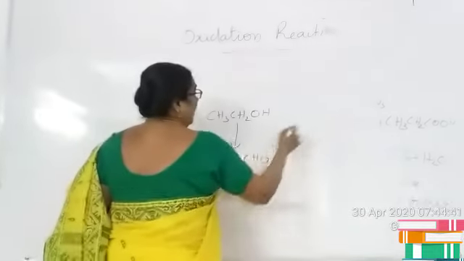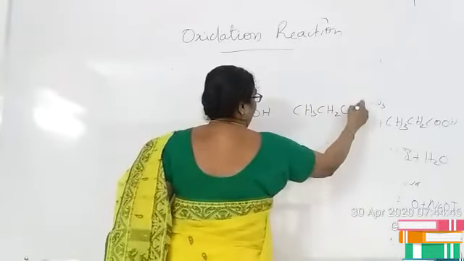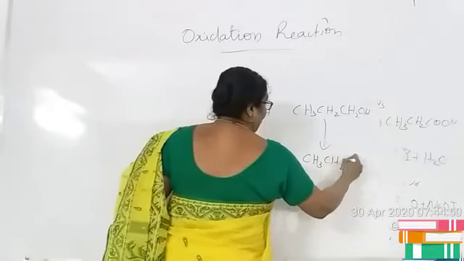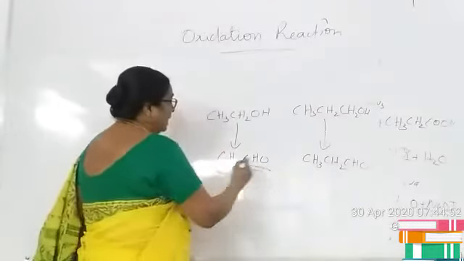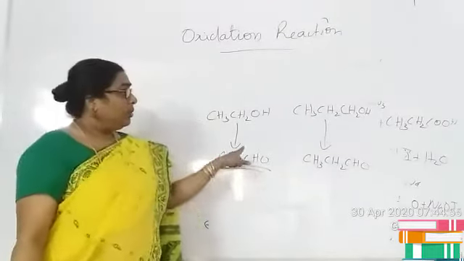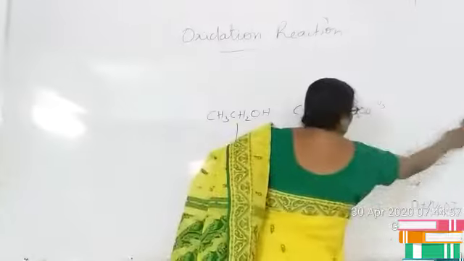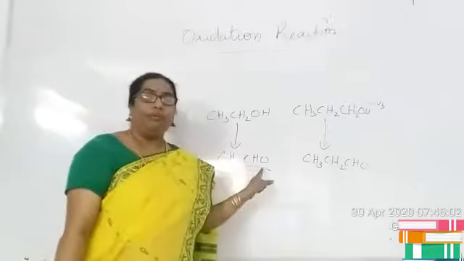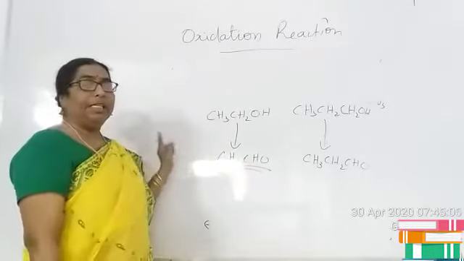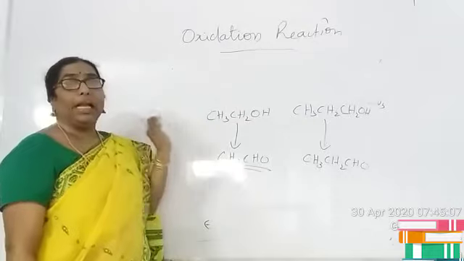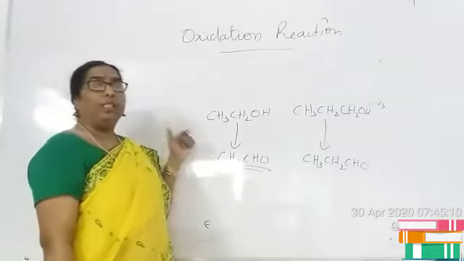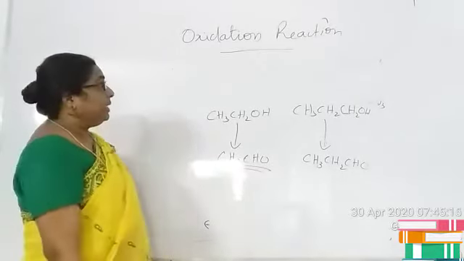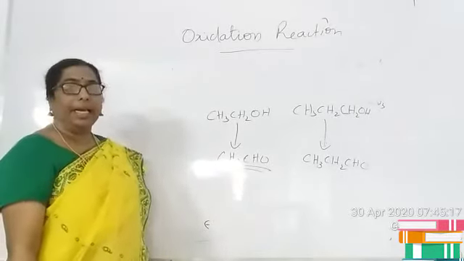On the other hand, propan-1-ol on oxidation will give you propanal. So again we can see the presence of a methyl ketone in the case of ethanol. So this compound will be able to give you the haloform test. Is it clear, children? This haloform reaction is able to differentiate compounds which have a methyl ketonic group, or compounds which give this methyl ketonic group on oxidation. Is it clear? That is about the oxidation reactions of aldehydes and ketones.